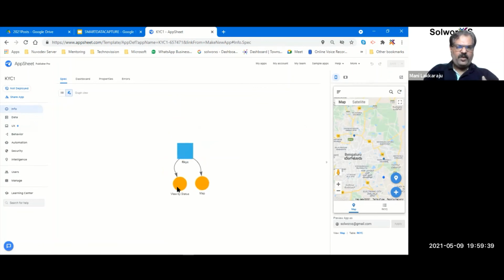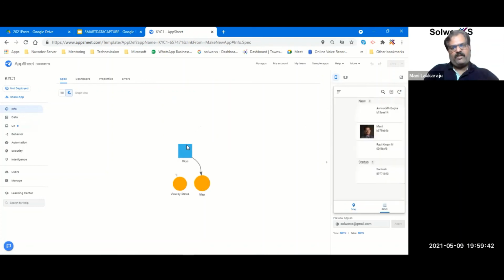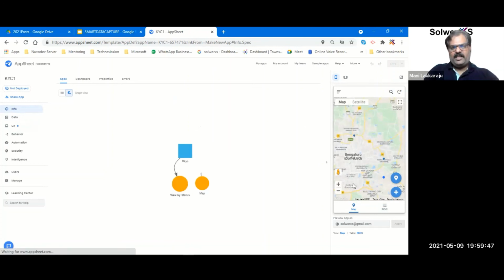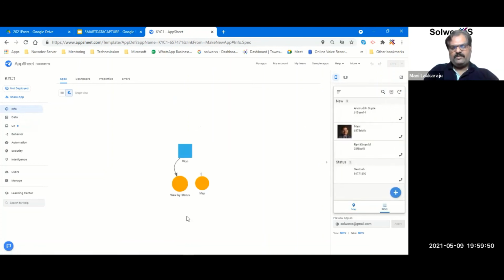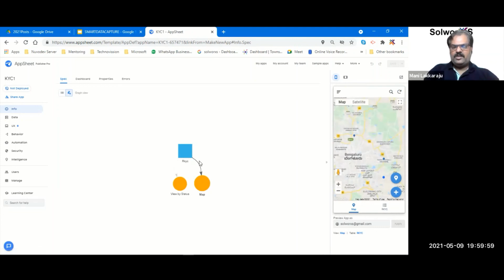So this is a view. The ones in the round are views, and the ones in this form are the tables. The moment I click that, it automatically directs me to that view. See, this is the view which is already clicked, and when I click on the map, you see the map view is shown. I don't even need to have technical understanding of what exactly it is. I can just build whatever I want, and play with this wonderful tool which helps me understand what I'm doing. I don't need to be an expert. With just a few things, I can do wonders.